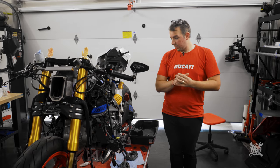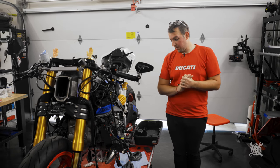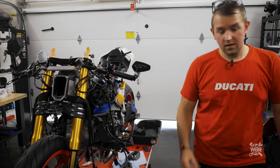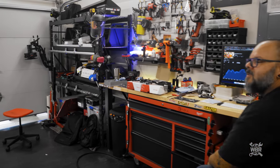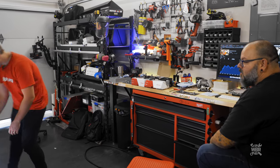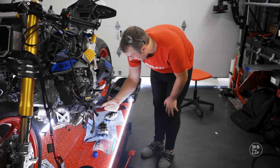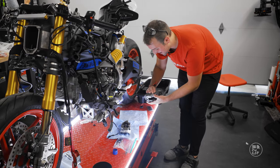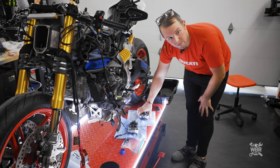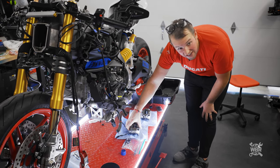After washing hands, the difference between the cleaned and uncleaned caliper is dramatic — especially if you touch them. The flat area that faces the inside of the wheel gets covered in brake dust really badly. The dirty one is gummy. Time to put gloves on and clean the second caliper.